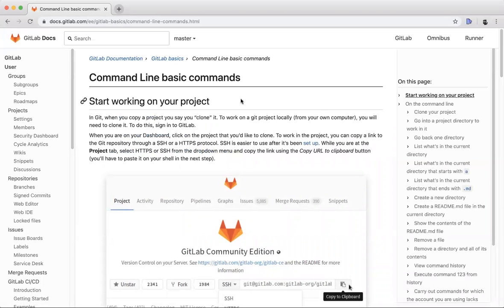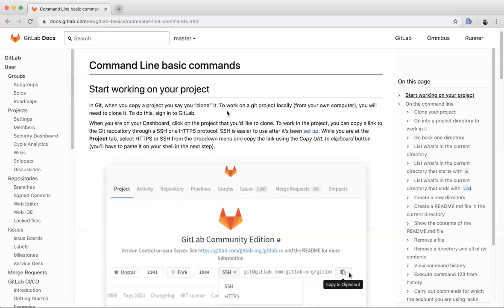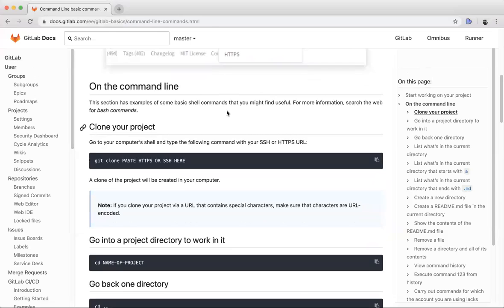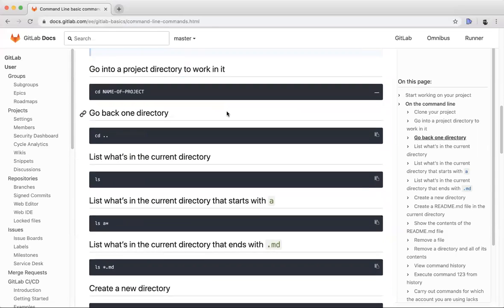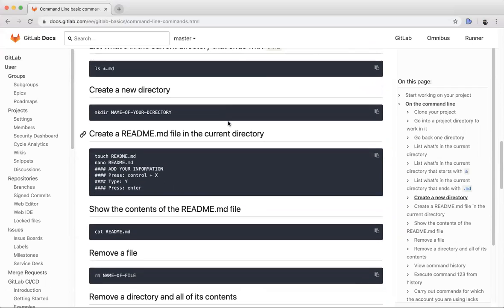So it doesn't go straight to how to create a file from the command line. I'm here at command line basic commands, which is a document that I've reviewed in a previous video in this series. So let's see if I can find the instructions on creating a file. Clone, go into project, work in it, go back one directory, list, create a new directory.